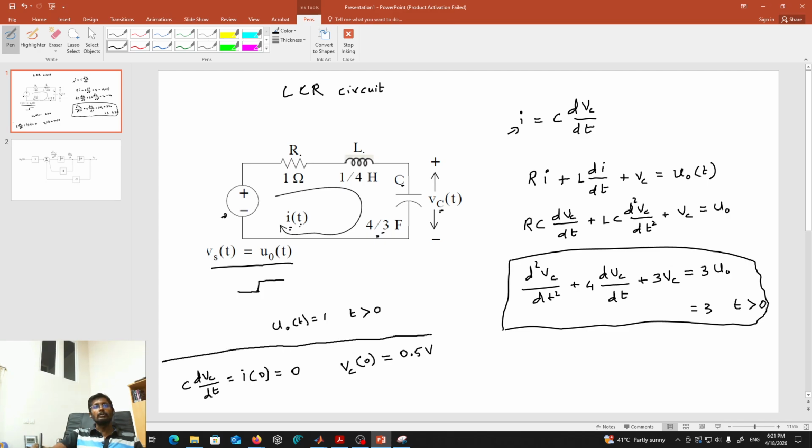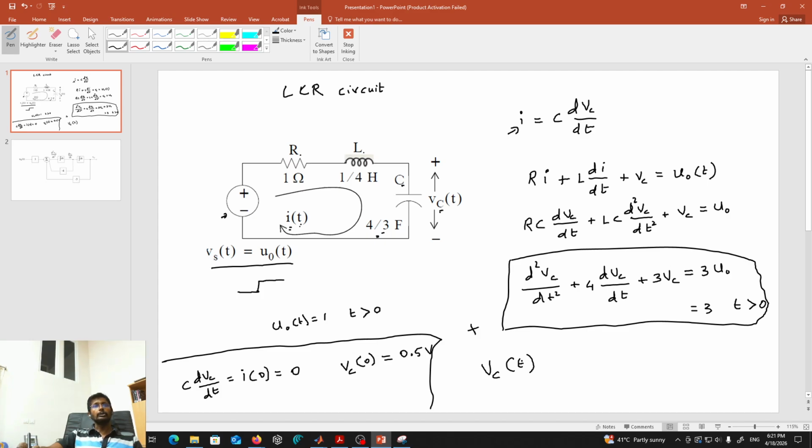So these initial conditions plus this differential equation together is going to give a solution Vc as a function of time. Okay, how to solve that, I believe you know from your differential equation class.